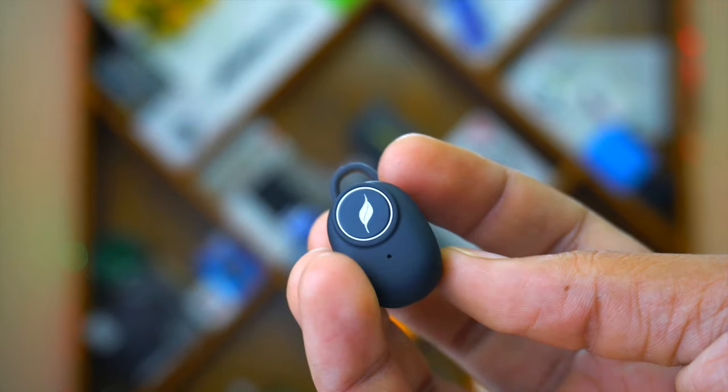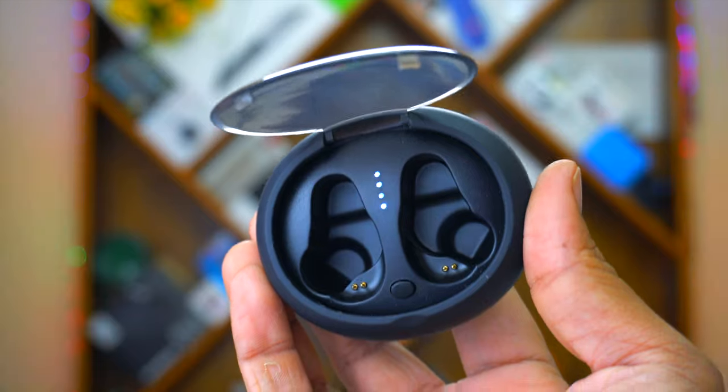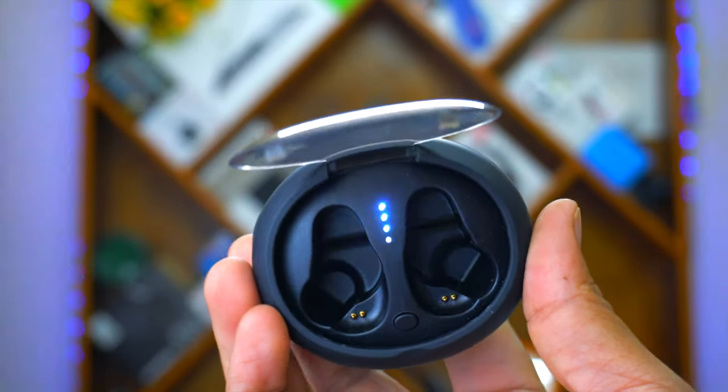Speaking about the audio quality, the audio is very clear and crisp, and the audio levels are much more punchy. And speaking about the bass, it is okay but not too high.